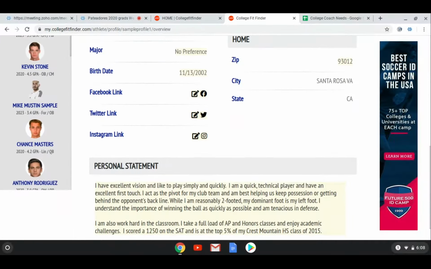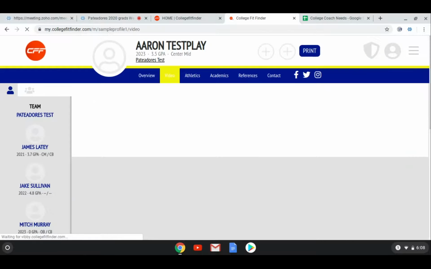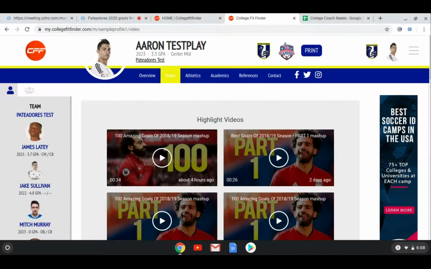Again, just fill out as much information as possible because the more you fill out, the more it's going to make you stand out. If I don't have my player profile picture, if I don't have a video, if I don't have anything, it's going to be hard to get coaches' attention. But there's going to be a lot of attention, especially on seniors, because coaches are having players that are either decommitting or not going to their school anymore, or a bunch of different things. So there's a lot of need out there.